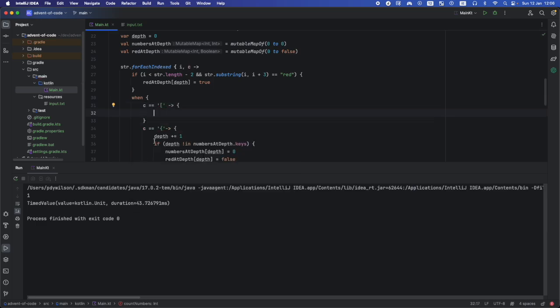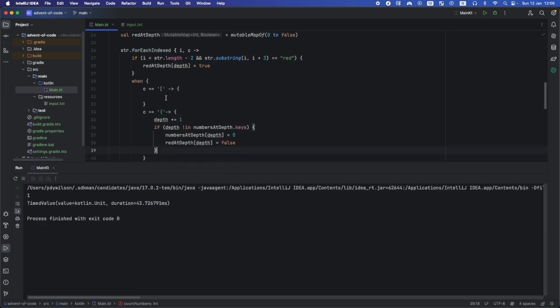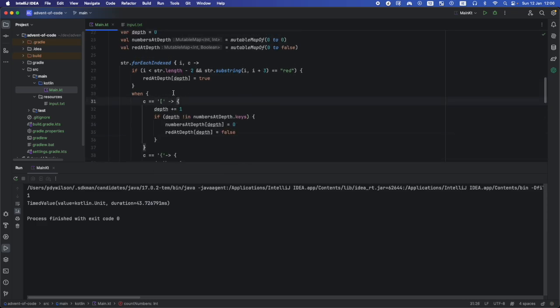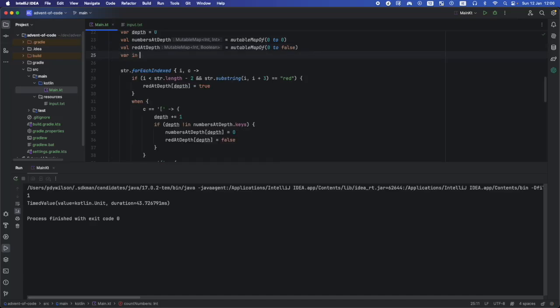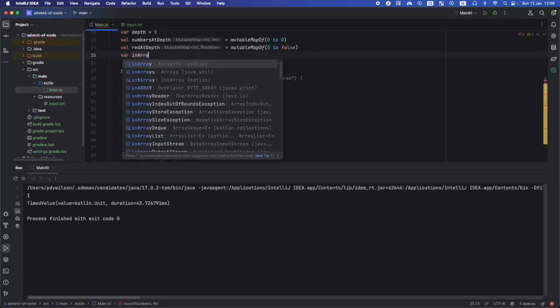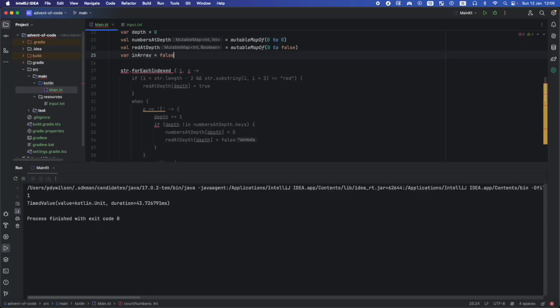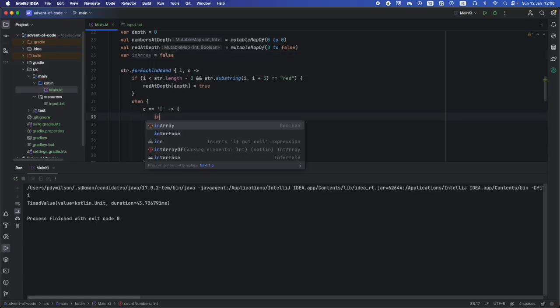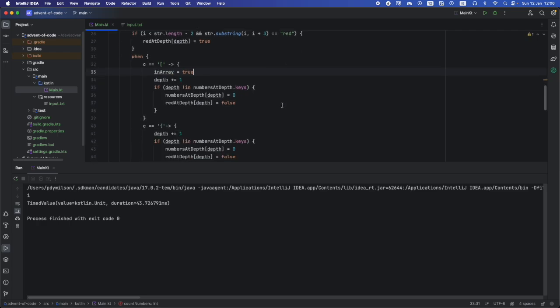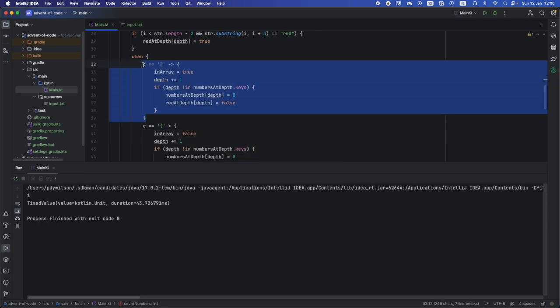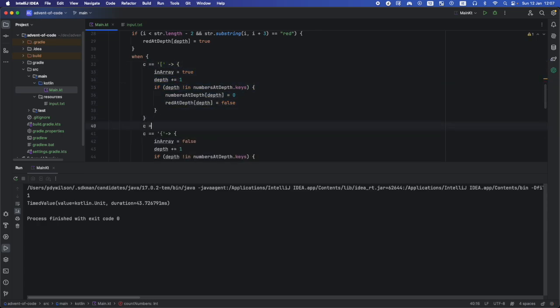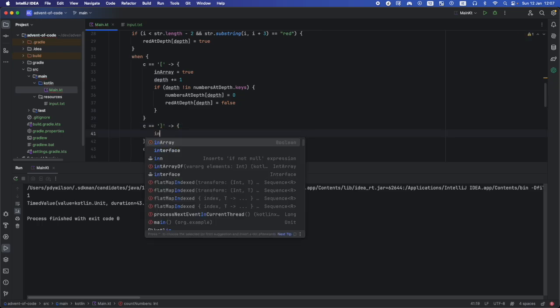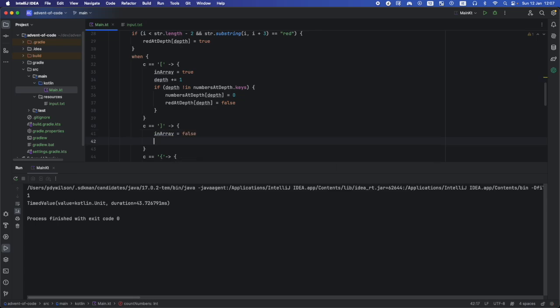Just basically do the same thing, go deeper. But we also set in array to true. And then if we go here, in array is false. If we go out, in array is false.